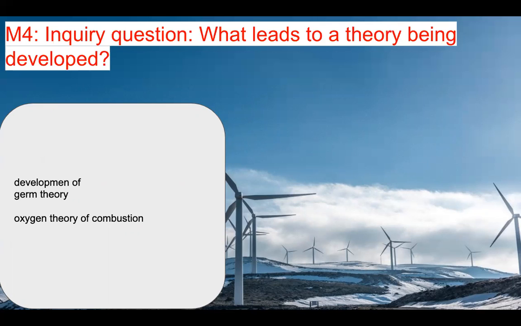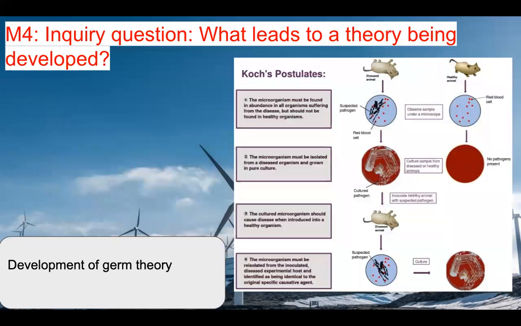So what leads to a theory being developed? When we come to germ theory, next year when you guys are doing biology, or some of you are doing biology, you'll learn about Koch, or Cock, depends. I think he was Danish or something. I think you've got to put a roll into his name. Are there any people from those Nordic countries that can correct me here?